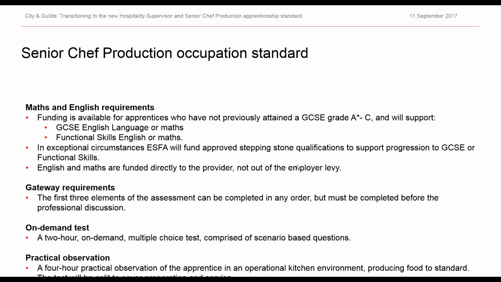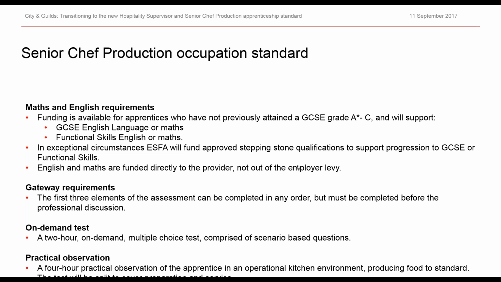So, senior chef. The senior chef production will be working very closely. First of all, it's a very possible progression from a level 2 apprenticeship. Ideal for a chef working towards supervisory in a large production kitchen. The primary objective of the senior chef in production is to have a real focus on kitchen supervisory and management. And if you look at the standards, that very much comes out of it. As a senior chef, you'll be expected to develop a rounded experience of people skills, food safety, as well as the business and further developing your culinary skills as required.